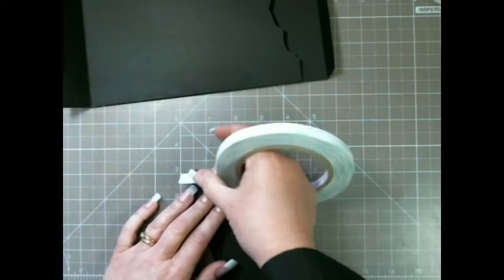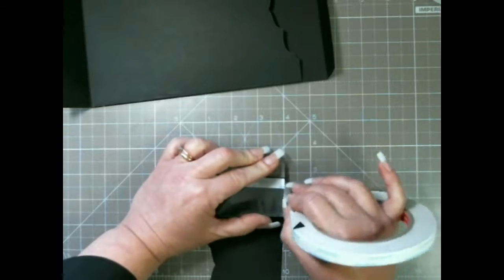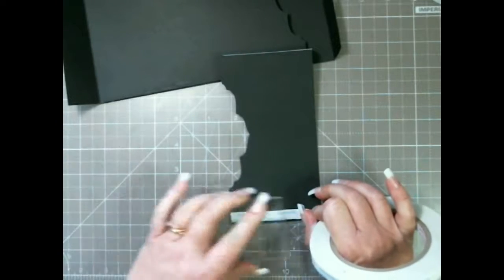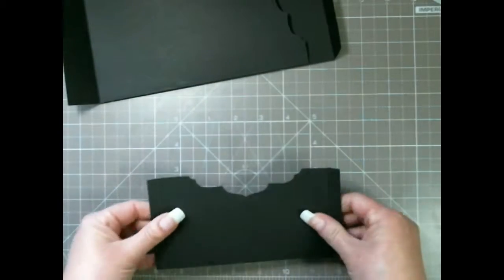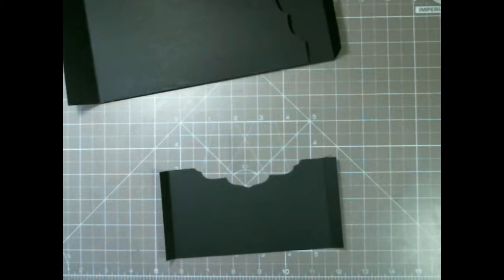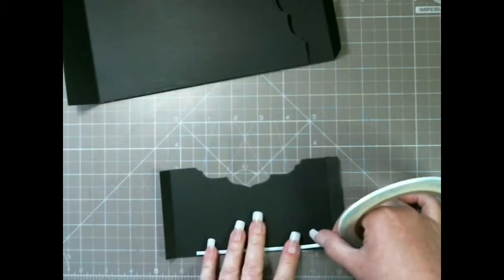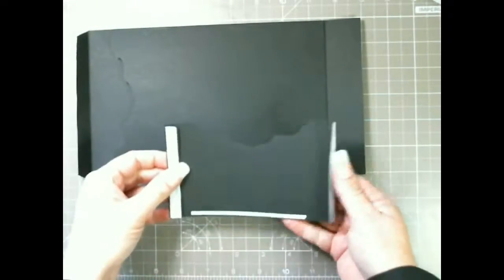Oh, that tape's a bit wide. Get me score tape, slightly thinner, slightly narrower. There. Right, and this pocket, get that the right way around, is going on the end of this pocket. Just there.